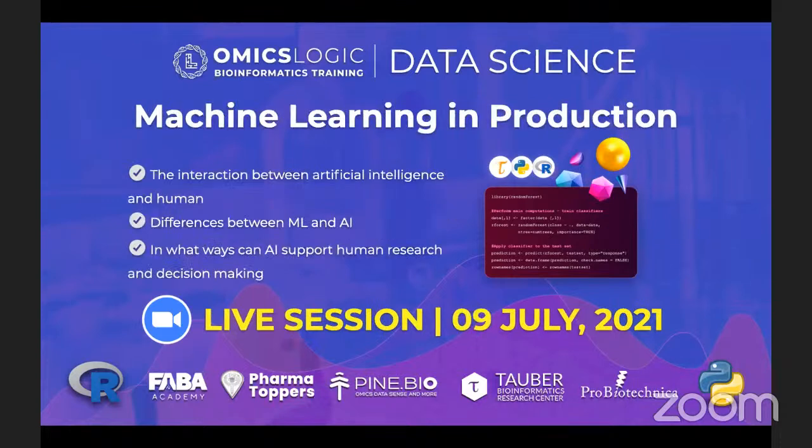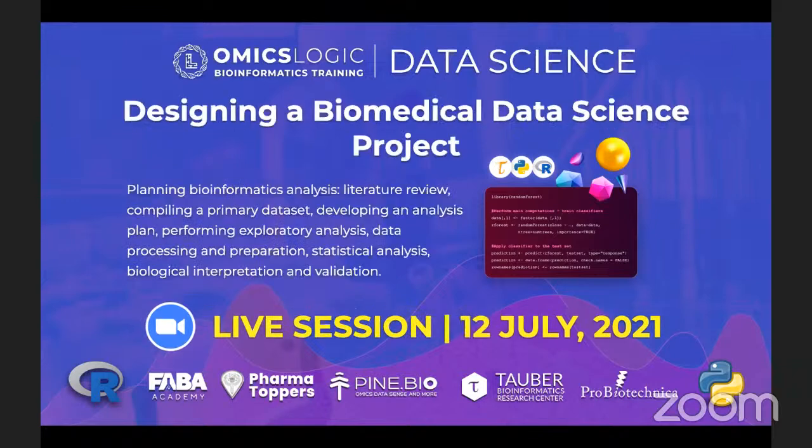And in the 12th session, which is the penultimate scheduled session, we will discuss the real world applications of machine learning, and we will also go through how artificial intelligence can make a difference in decision making. In the last scheduled session, we will review the project proposals, and we will provide feedback from industry experts on the project proposals and what would be the next steps.